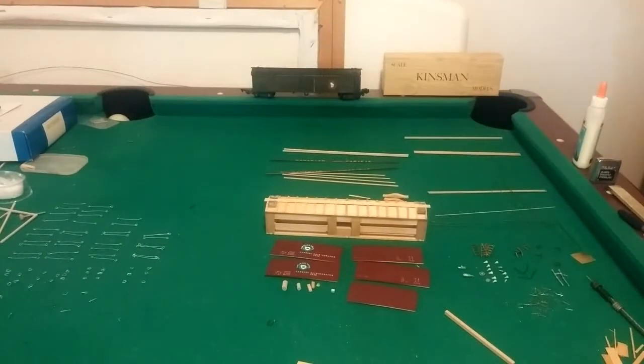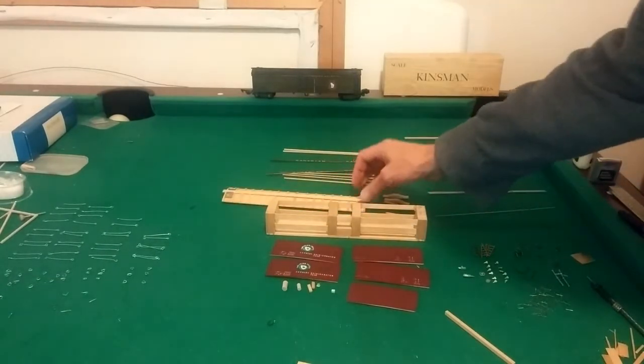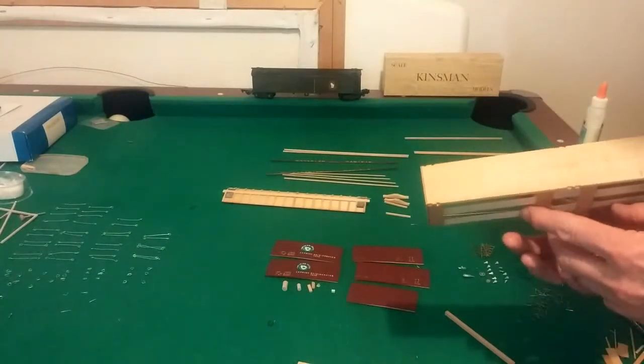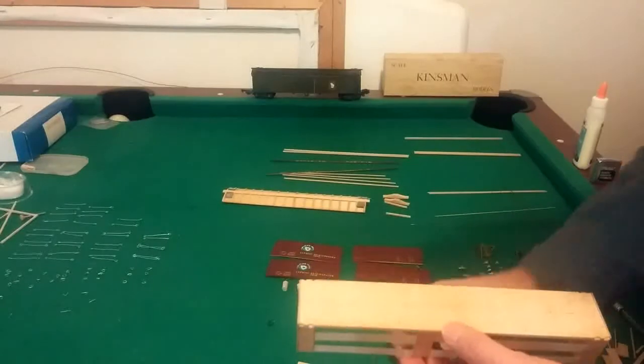So where are we now? Well, we've pretty much, the roof is done. The endoskeleton is done. It looks pretty much like it's ready for sheathing, but not quite. Because at this stage in the game, we have to add some structure to the bottom.